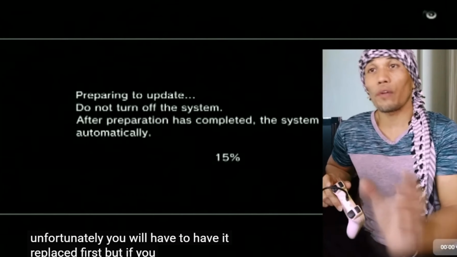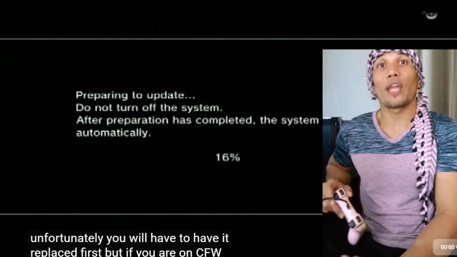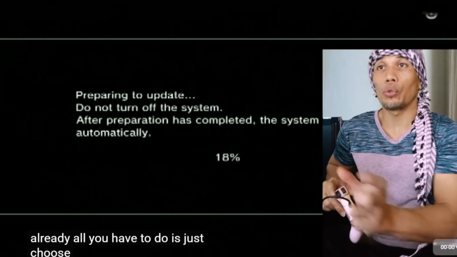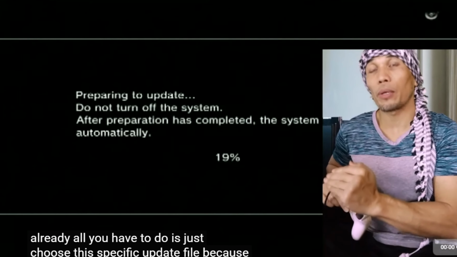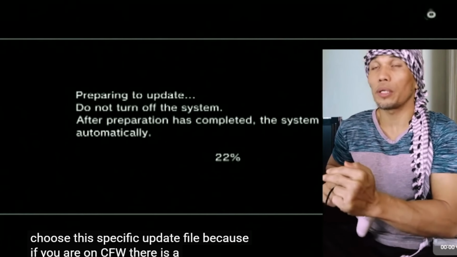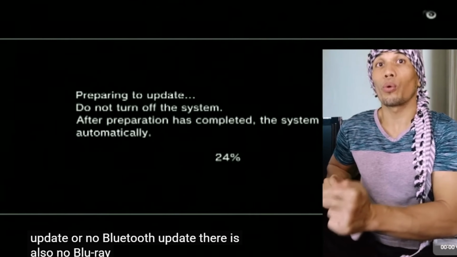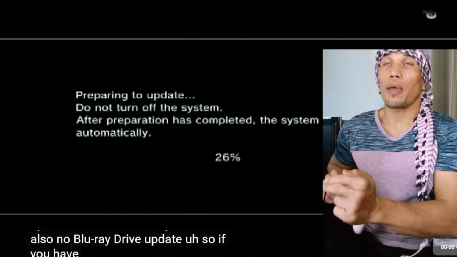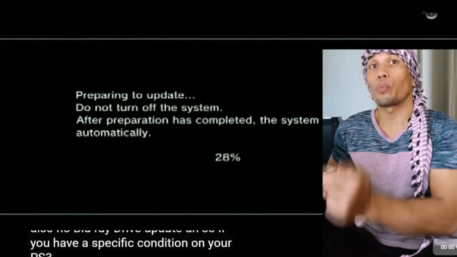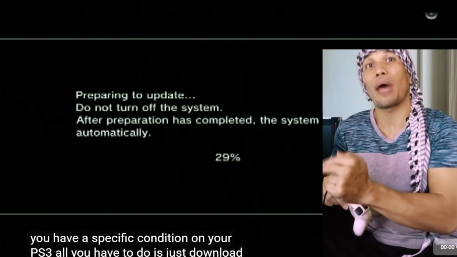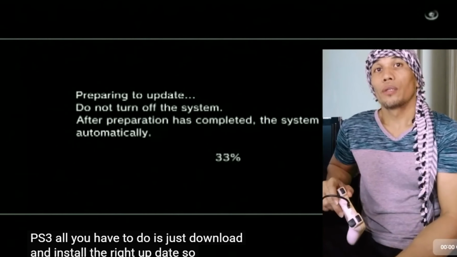But if you are on CFW already, all you have to do is just choose this specific update file, because if you are on CFW, there is a no BT update, or no Bluetooth update. There is also a no Blu-ray drive update. So if you have a specific condition on your PS3, all you have to do is just download and install the right update. So this will be it.